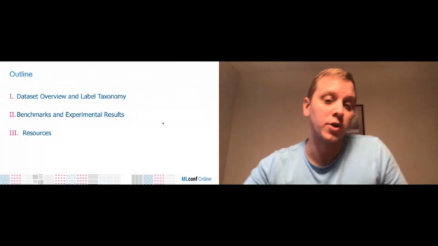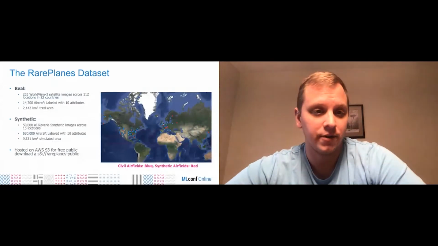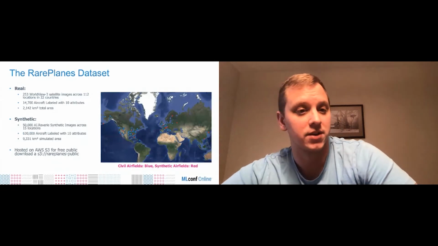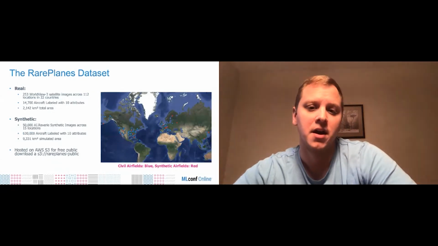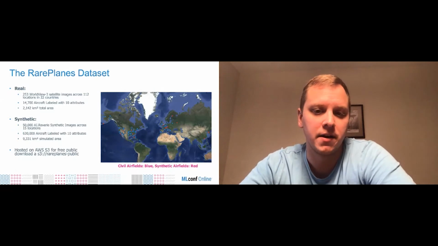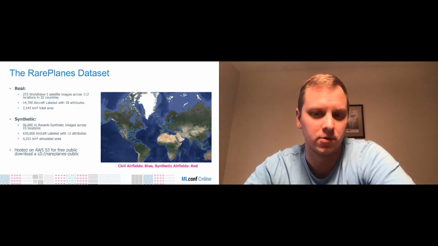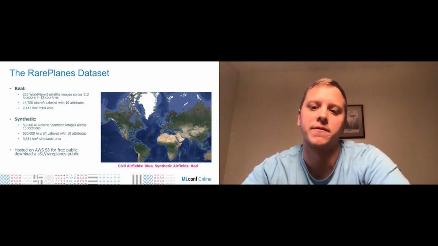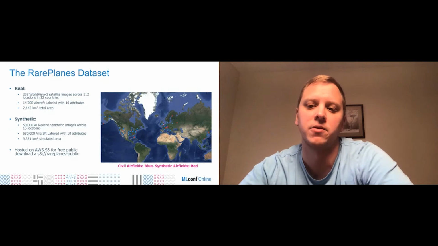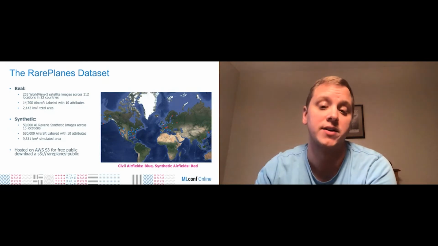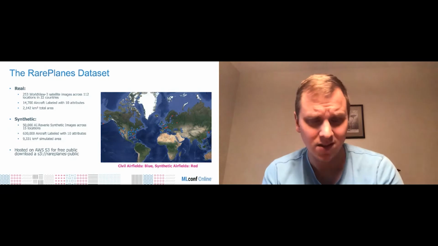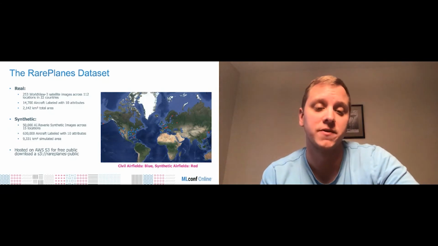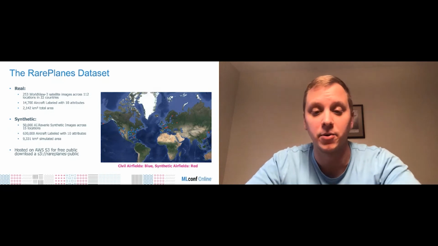So in terms of locations, we ended up with 253 unique satellite images here across 112 locations in 22 countries. We really tried to diversify, and we did a stratified random sample across different climate zones to try to maximize that geographic diversity, which can be very important for training models that you would like to generalize to new areas. So ultimately, the real data set has 14,000 aircraft, almost 15,000, with 10 attributes. I'll talk about what those attributes are.